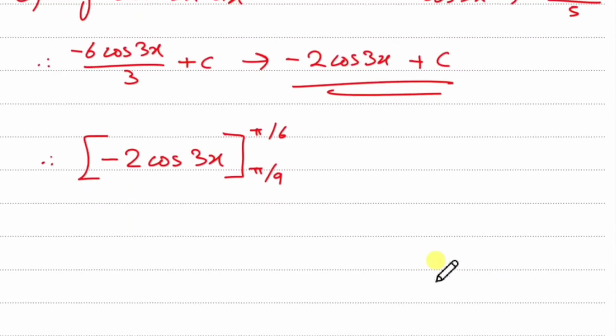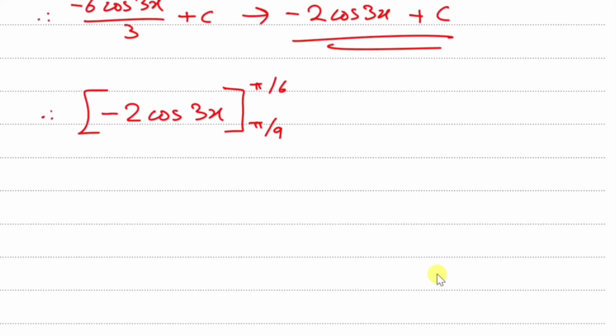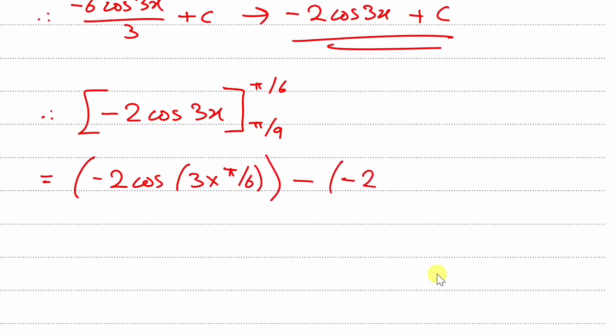Now, same thing like we did earlier. Just basically replace x with pi over 6. And then replace the x with pi over 9 and just find the difference. So just to put it out there, you should therefore get minus 2 cos, and put a bracket, 3 times pi over 6, close bracket, take away, minus 2 cos, open bracket, 3 times pi over 9. So that's how it should look like in the calculator. Do that, guys. And just like last time, don't bother working this out. If you've got a calculator, use it, yeah? If you put this all in the calculator, you should literally just get an answer of 1. And that's it.